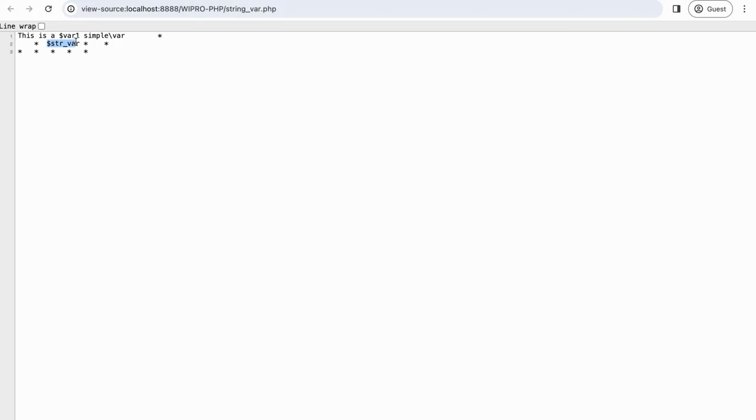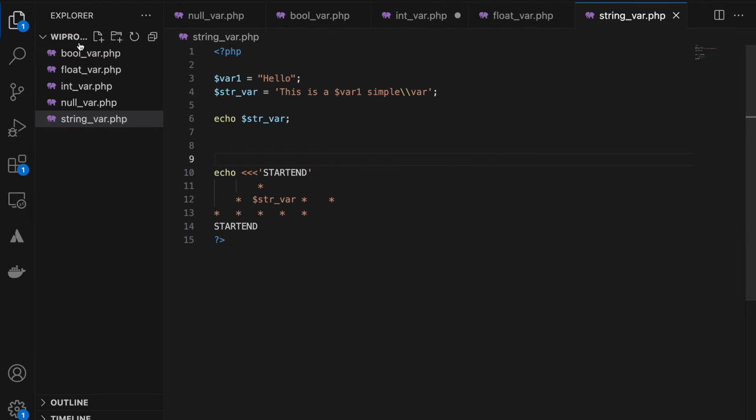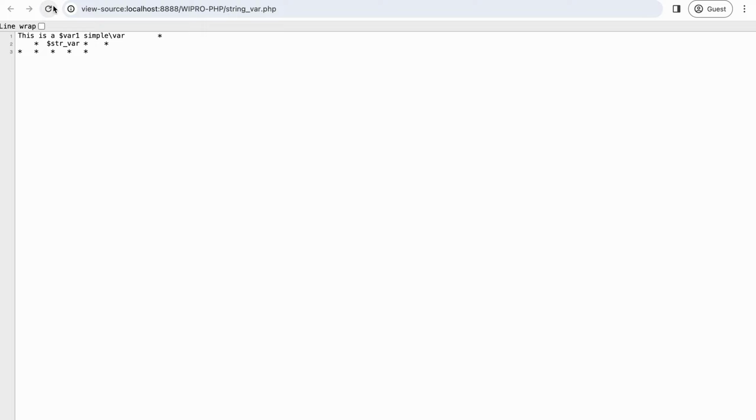In Nowdoc also it is not parsing the variable value. This is also Nowdoc because one single quote is there with this identifier, so it is not parsing. But once I change this to double quotes, meaning we do not provide any quotes here, now see the result.